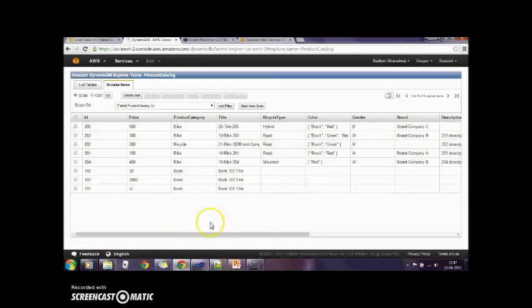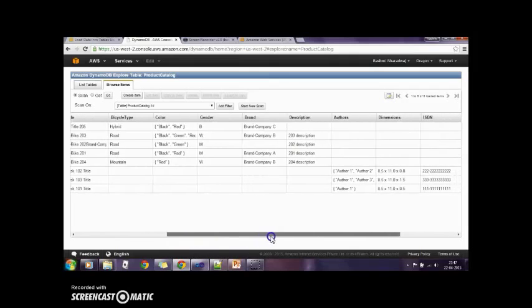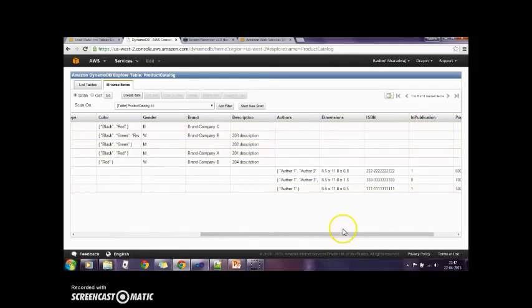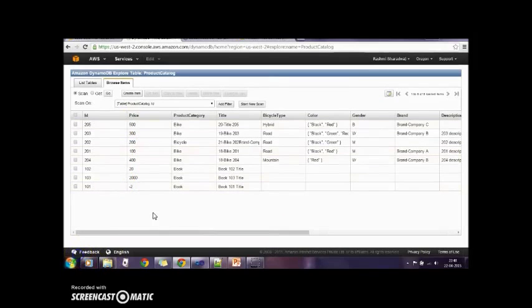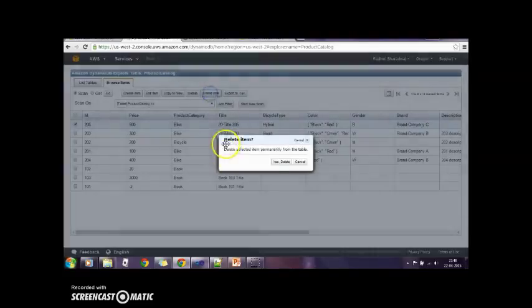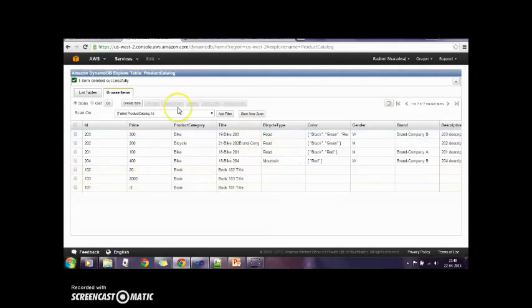As you can see from here, it's not necessary that all the records have all the attributes. It's possible to create records with a few attributes, or in the sense any number of attributes. Here some will have 5, some will have all the attributes, and the rest of them will be blank. The only requirement is that the primary key should be unique. So now you have seen how to load items into a table. You can also select any item that you don't want, and delete it from the table. Just select yes, delete, and it will be deleted.